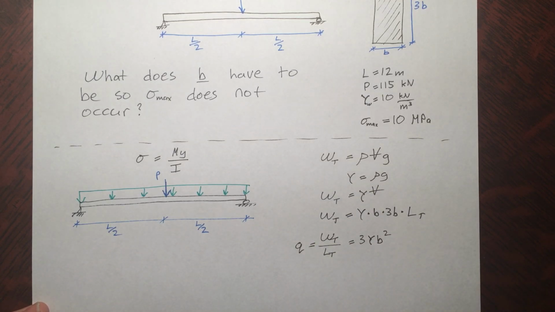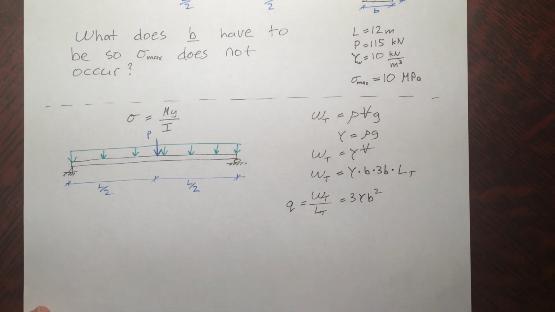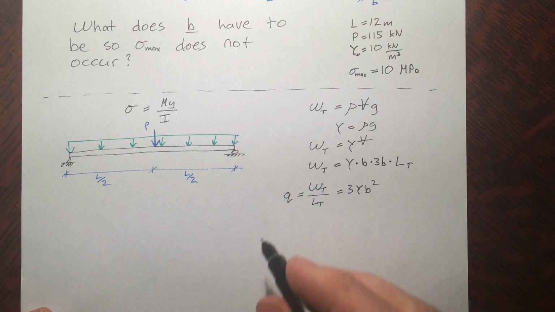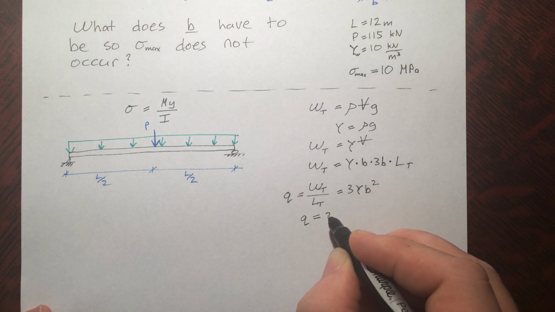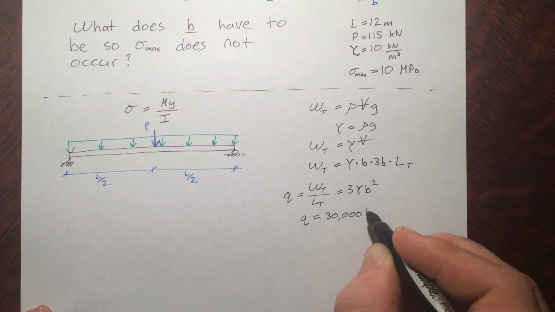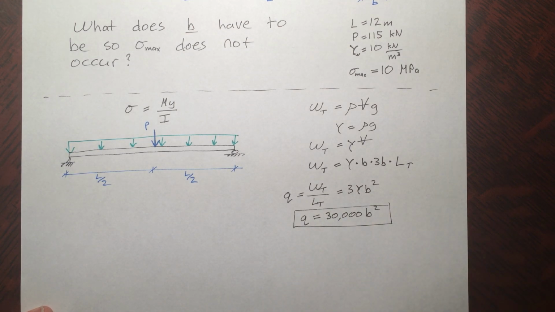Alright, so in this situation we're given gamma, and it's in kilonewtons. So let's express it in terms of newtons. We will get, all right, and Q being that. All right, so let's go and find the bending moment diagrams for each of these.